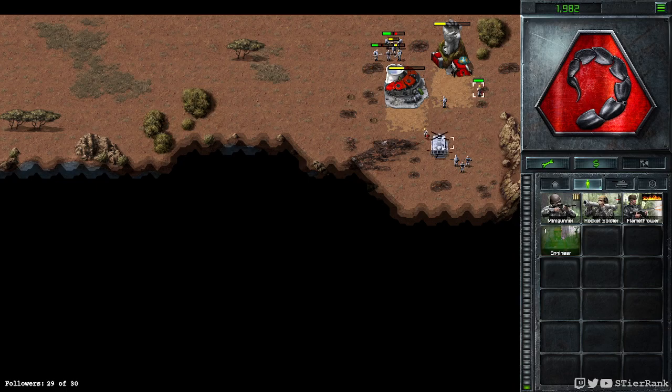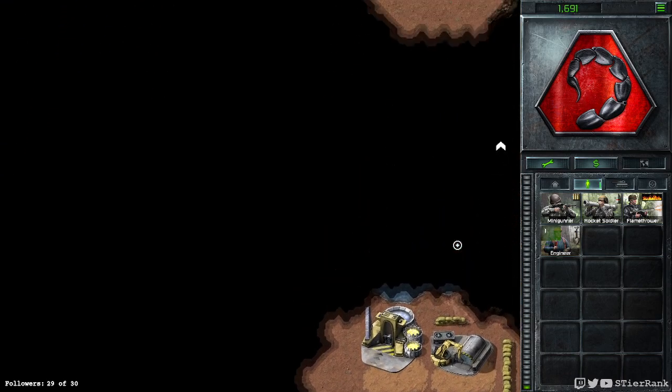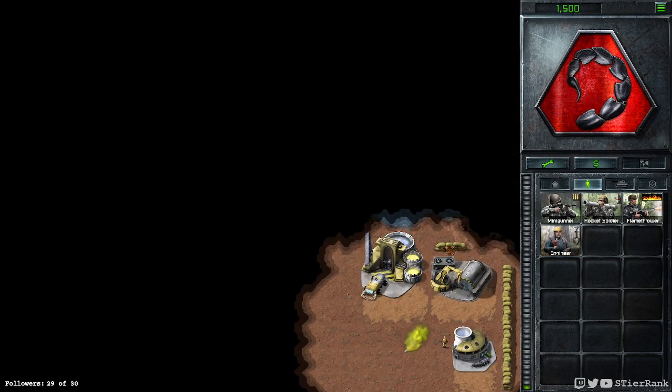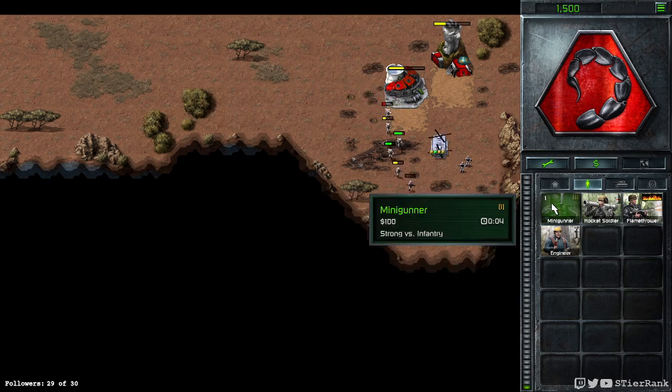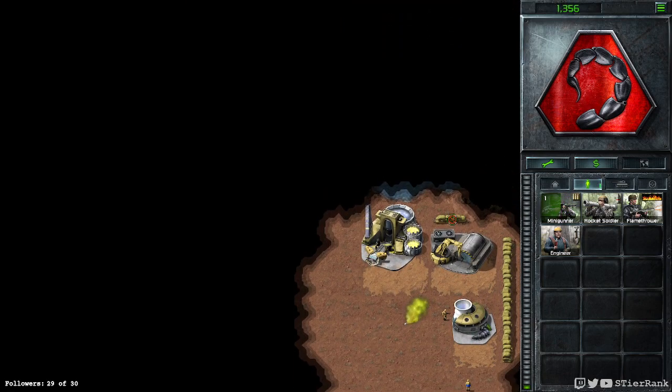Building. Definitely want all three engineers at once. If this doesn't work, we'll do a land invasion first. Building. Do a couple more mini gunners. Unit ready. Building. Now all we need to do is wait for the harvester to get close by.